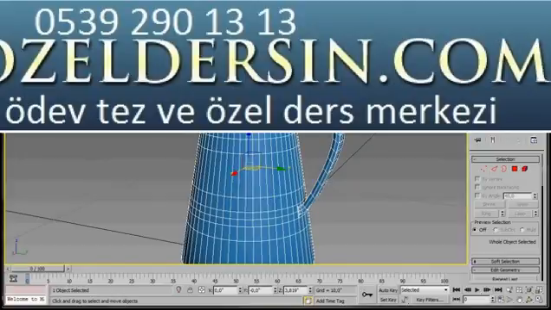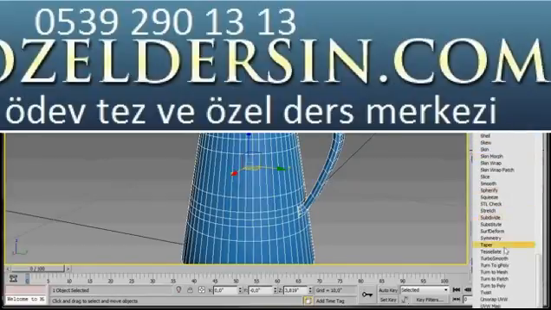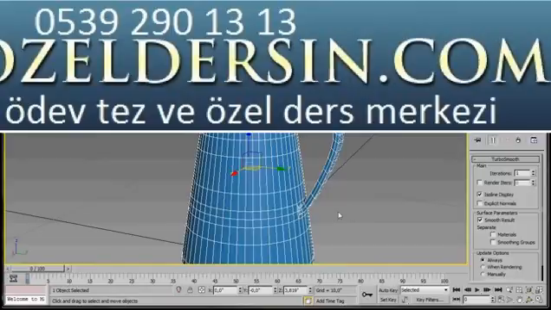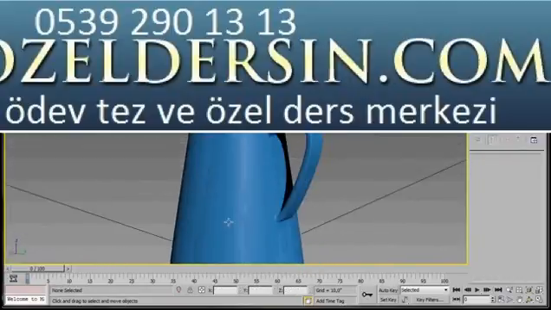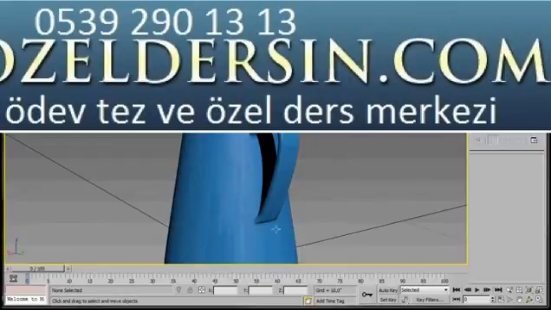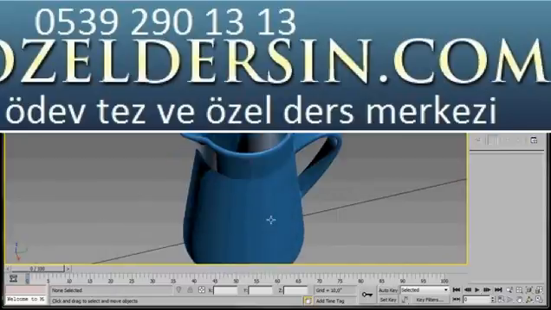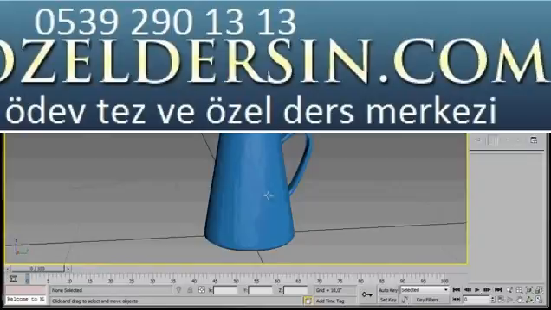And now I'm going to go over to the Modify panel, to the Modify list. I'm going to scroll down and select a Turbo Smooth modifier. I'm also going to come down here now and turn on Isoline Display. Here we are. Well, we're finished. Let's just click anywhere in the viewport and orbit around. You can see we have a nice handle, very smooth, beautiful angle, our spout, a nice shape.